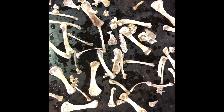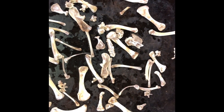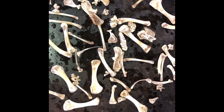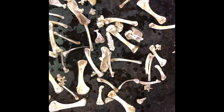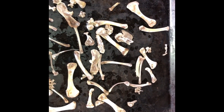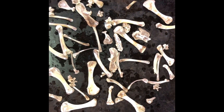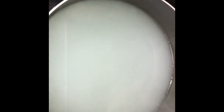Here are the bones after the second boil process. I just spread them out on an old baking sheet and we're going to go through the next process, which is the funkiest process — and that is baking them. I usually bake them at about 350 degrees for a little less than an hour. You don't want them to burn, you just want them to dry out and make sure all the water is out. I'll turn them a little bit just to make sure they're dried out. This is the water you're left with — it's cloudy but it's not dirty, so I do use this water.